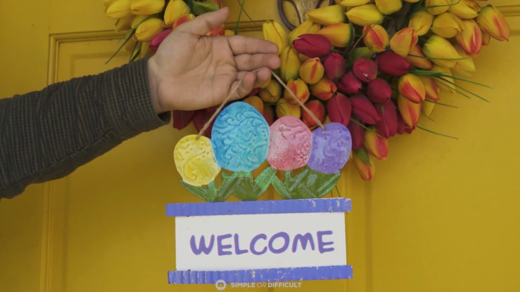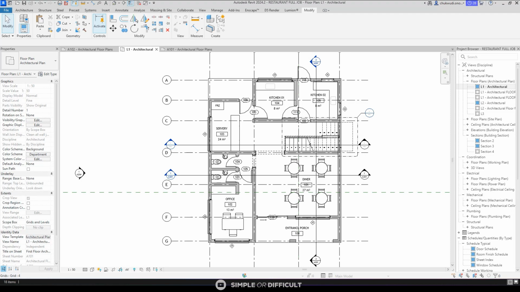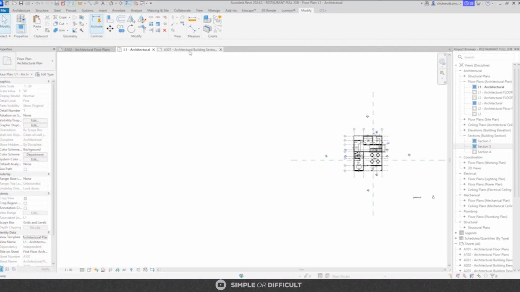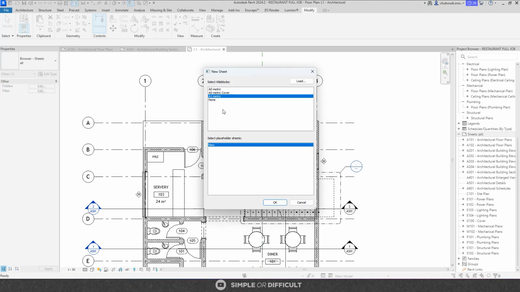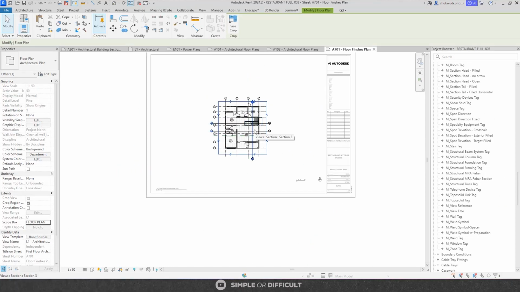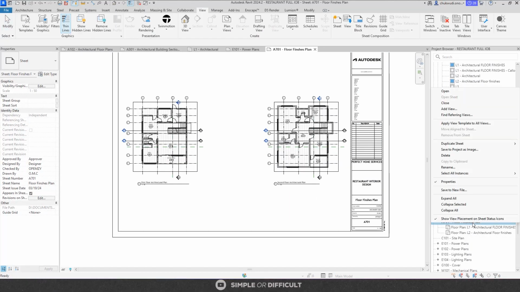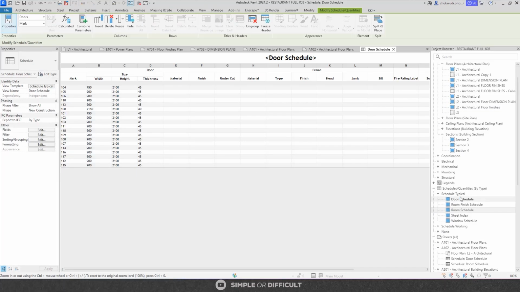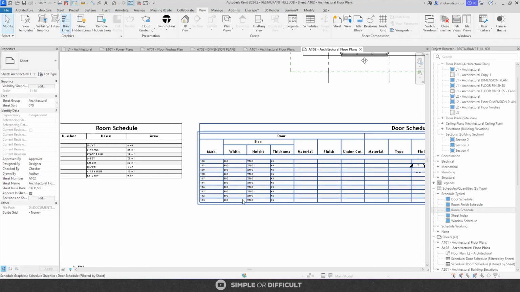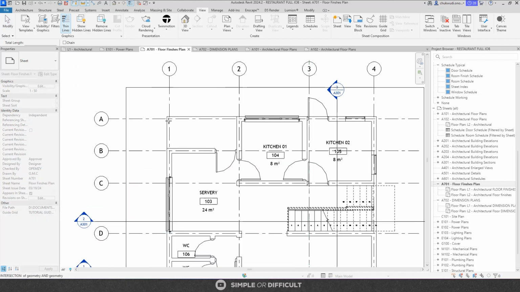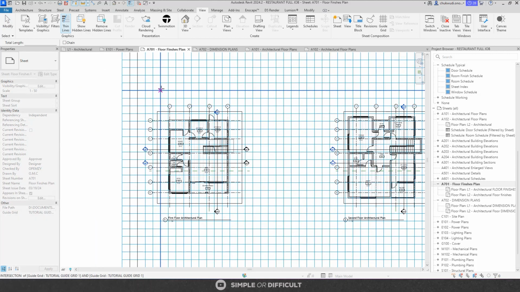In this video, we're going to be talking about everything that has to do with sheets in Revit 2024. This video is going to be divided into 6 sections, and in the first section, we are going to try and understand sheets and view references. In the second section, we are going to be adding new sheets to our project file. In the third section, we are going to be adjusting sheet composition in our Revit project model. In the fourth section, we are going to be duplicating sheets and views, while in the fifth section, we are going to be discussing a feature called filter by sheets. In the sixth section, which is the last section, we're going to be aligning views on sheets with a guide grid. So if this is something you'd like to see, keep watching, don't go anywhere.